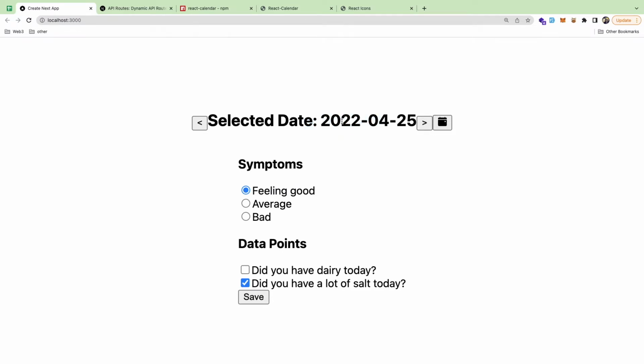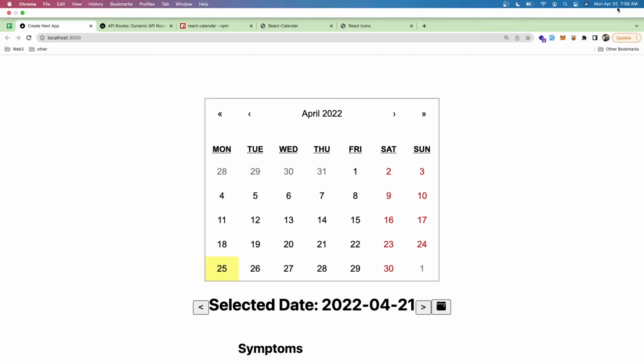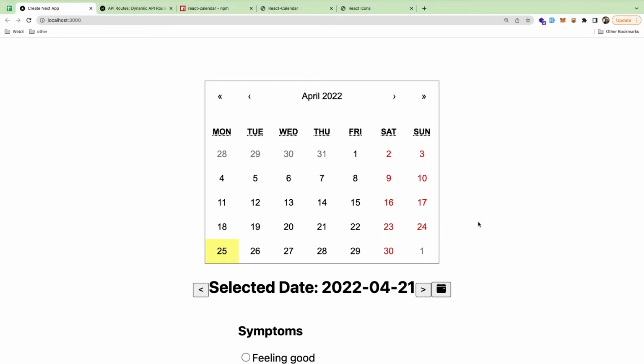We probably need to add a button that says go to today. If you're going through this app to get back to today's date, you have to click on the calendar. Then you've got to click on this yellow highlighted one, which might not be obvious what the yellow highlight means until you actually look at it and realize, oh, okay, the 25th is today, because right now it's the 25th, almost 8 o'clock. So if I click on this, it'll take me to today's. And that was another thing that I just noticed. The calendar didn't close when I clicked on the date, which might be something else that we want to work on.